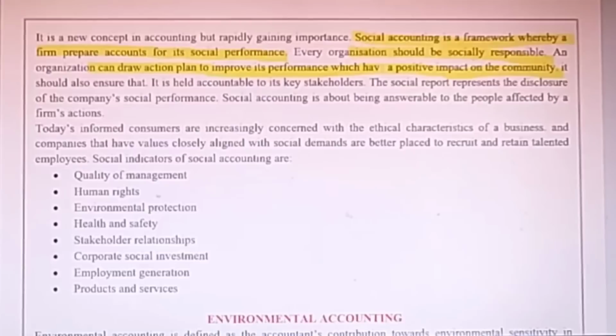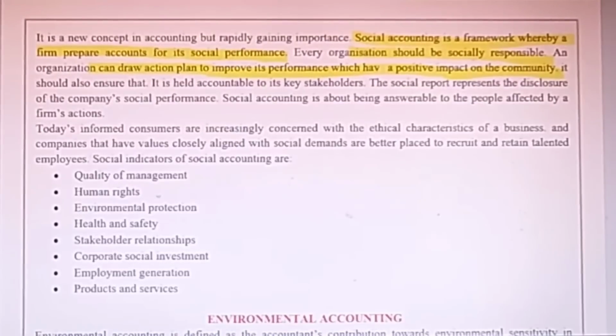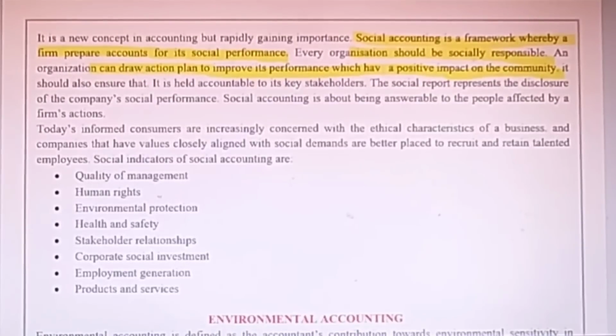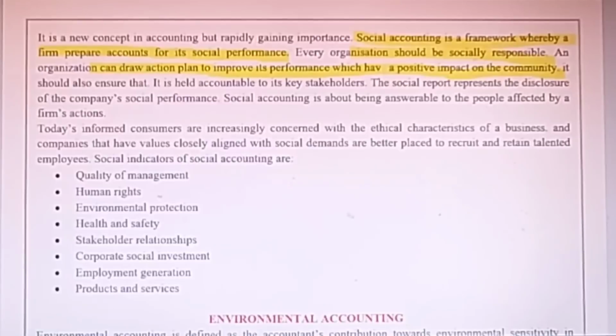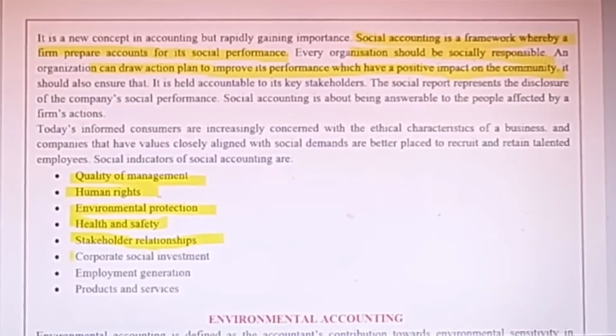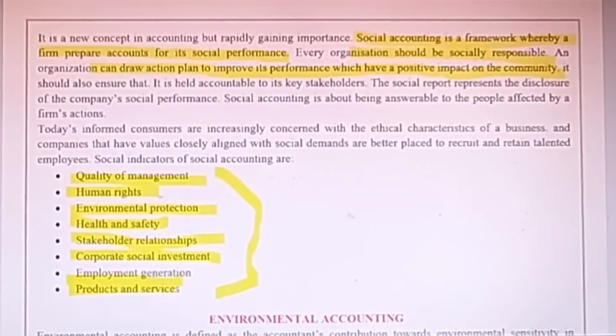एंड बेसिकली यहाँ पे ये जो अकाउंटिंग है, दिस इज़ इट रिफ्लेक्ट्स द सोशल रिस्पॉन्सिबिलिटी ऑफ ए बिजनेस ऑर्गेनाइजेशन. जैसे कि यहाँ पे मैंने एग्जांपल्स दिए हुए हैं, क्वालिटी ऑफ मैनेजमेंट, ह्यूमन राइट्स, एनवायरमेंटल प्रोटेक्शन, हेल्थ एंड सेफ्टी, स्टेकहोल्डर्स रिलेशनशिप, corporate social investment, employment generation, product and services. तो ये कुछ important elements हैं of social accounting.